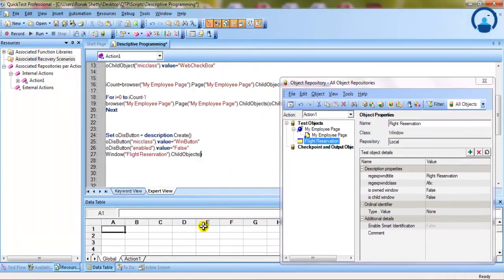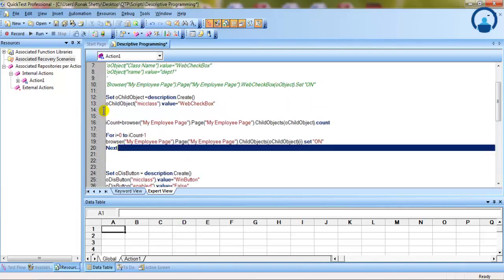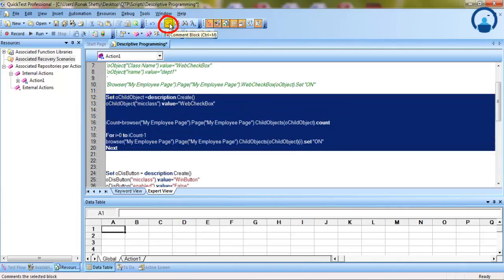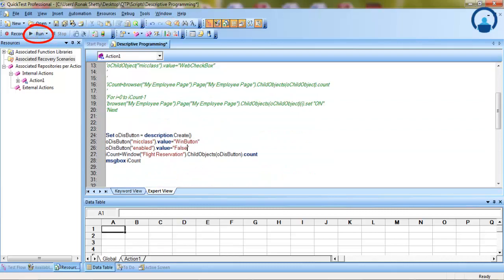So dot ChildObjects, inside the bracket we need to have the name of the child object, and dot Count. Now I can put this in a variable iCount and just simply display this. I'll comment the rest of the code and I'll run this.